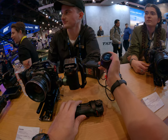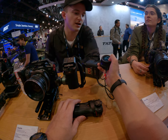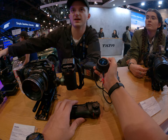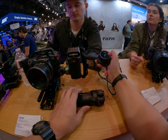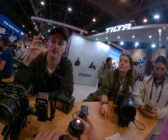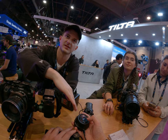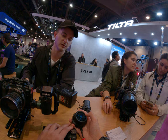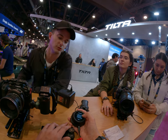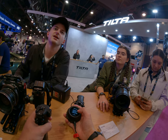How about the Wi-Fi? Wi-Fi is going to be how you connect with cameras like this. That's camera control. Yeah, camera control stuff. So Bluetooth is also for camera control. And there's an app being created right now. It's in production. I don't know if it's going to come out with this when it comes out, but it's going to have a catalog of different lenses for lens mapping, so you'll be able to map the lens much easier and faster. Yeah, 100%.